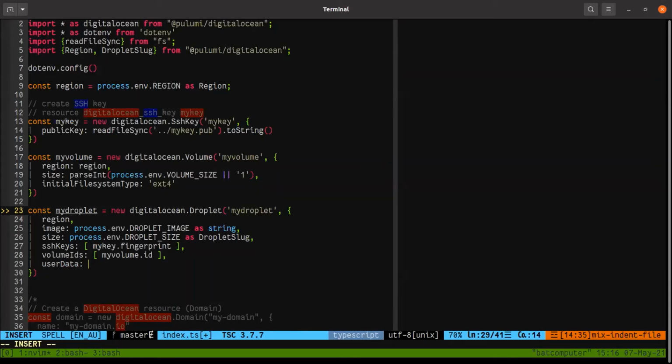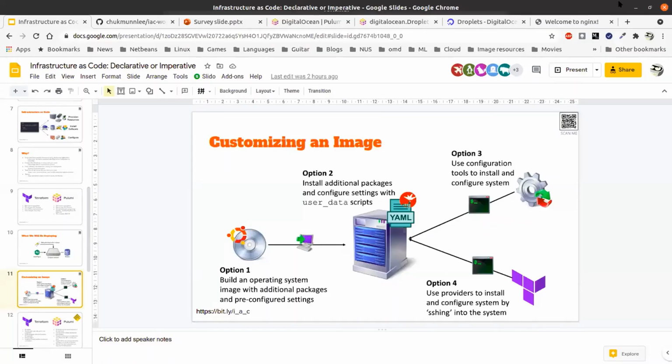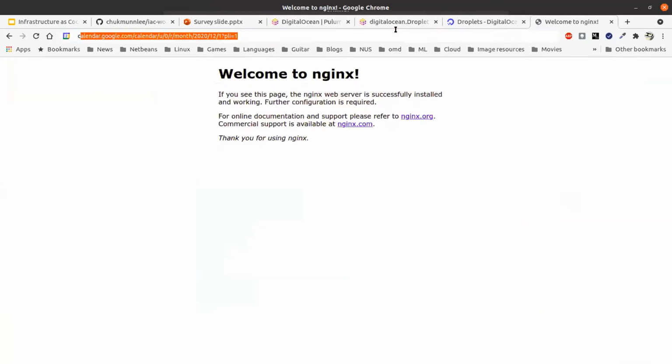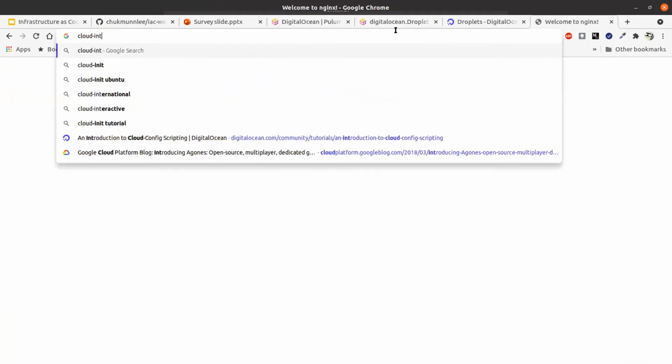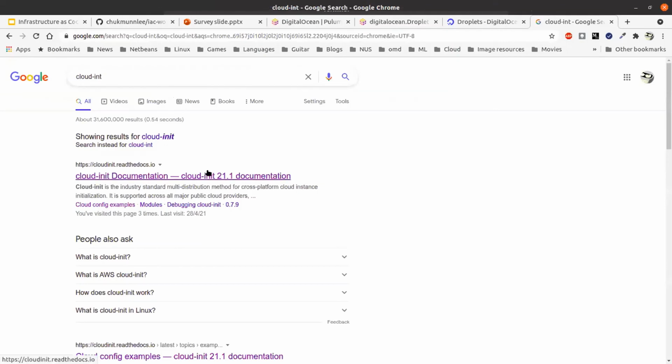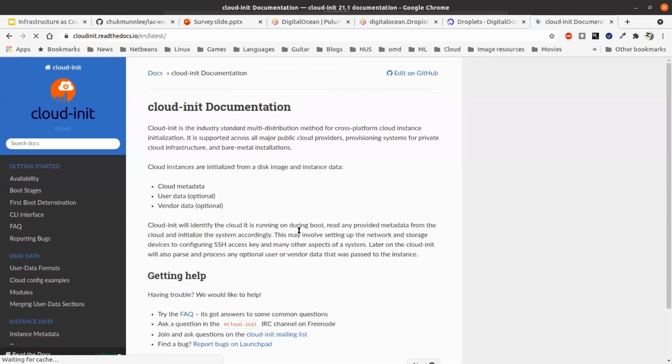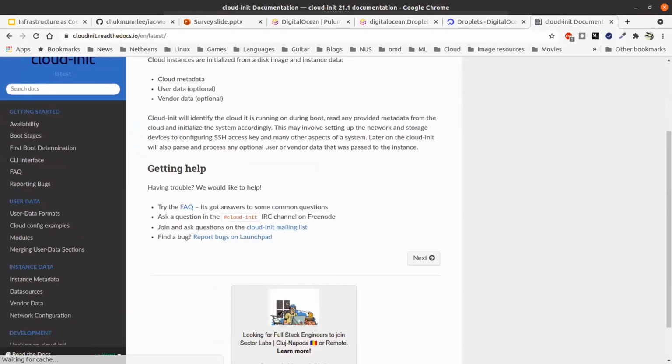However, user data also accepts something called cloud init file format. Cloud init is really, really good because you write what you need to provision in this YAML format, instead of writing a script. So I'm going to very quickly write one simple one and then show you what it is.